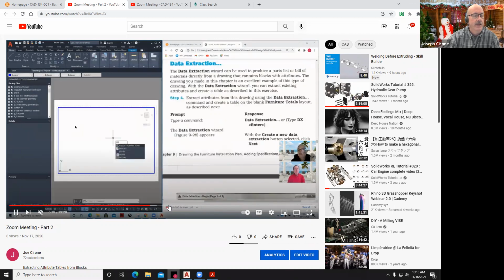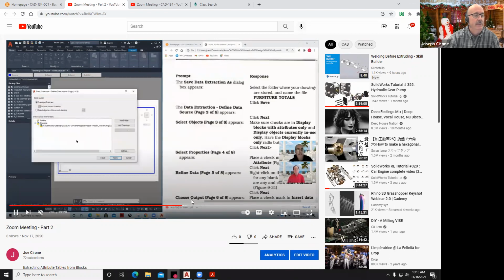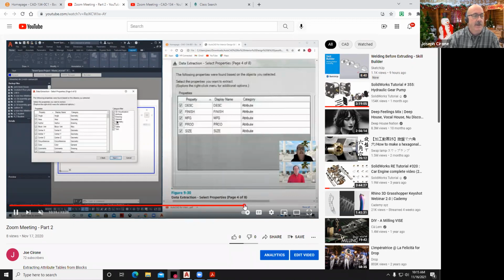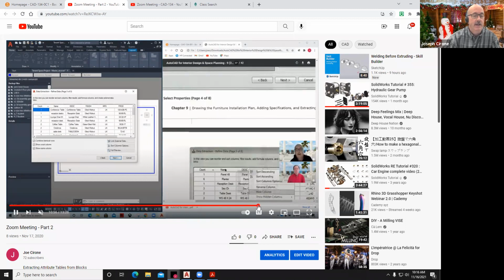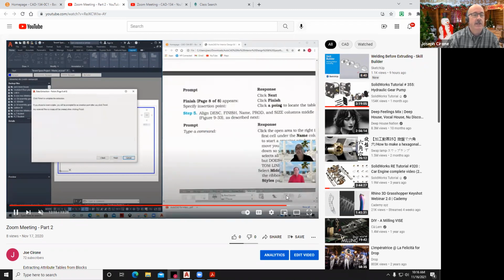And here we are in a layout. We find our database file that we create. And then we create a table. So a lot of it is sort of nuts and bolts, not so much the design aspect, but the practical aspect. It's great to be able to design, but let's face it, we got to buy furniture. We got to know which furniture to buy. And having this stuff organized is what AutoCAD does a great job of.